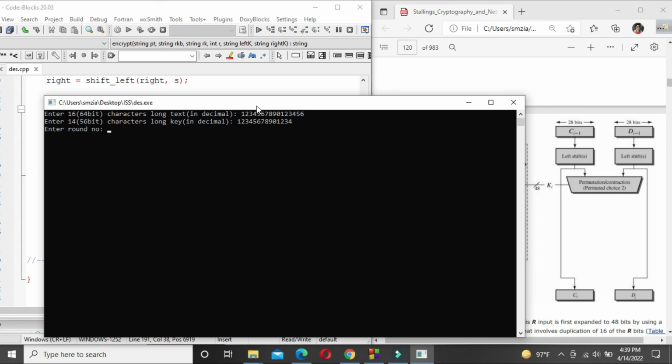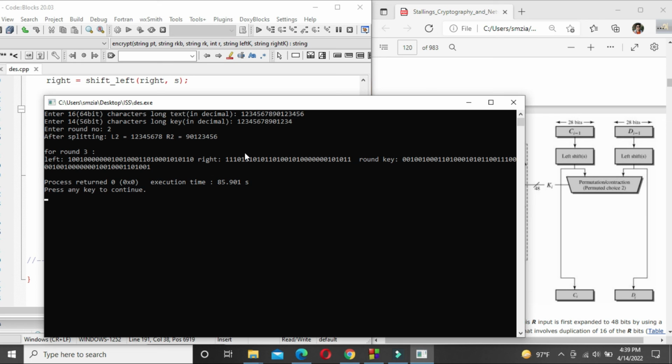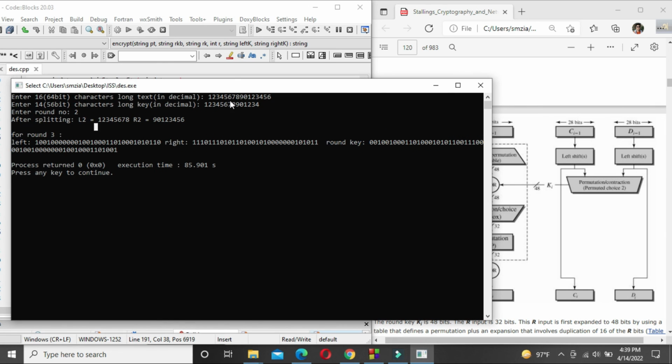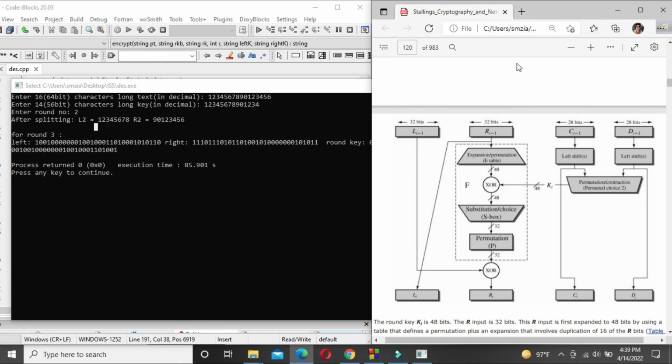And here it is. For round 2, after splitting, the left side string value is this, and the right part value is this. I said that the right side value will directly go to the next round's left side, and the left value will go through XOR, then it will go to the right side for the next round.